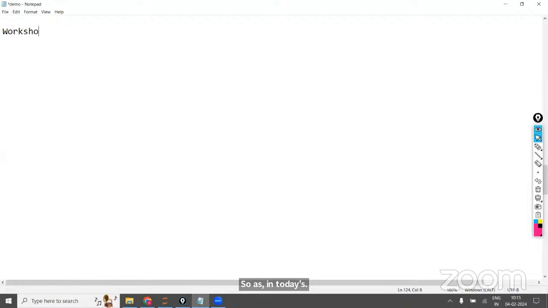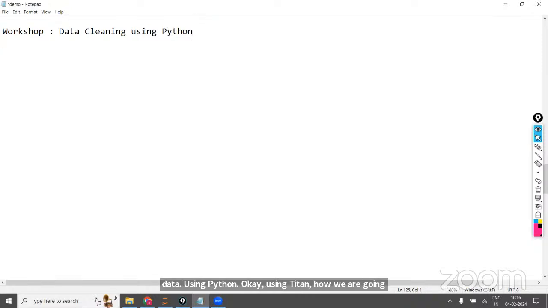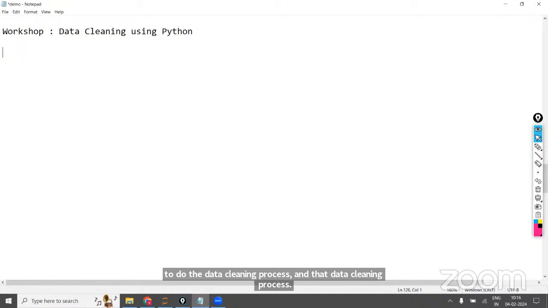Today's workshop is on data cleaning, how to clean our data using Python, and how we are going to do the data cleaning process.